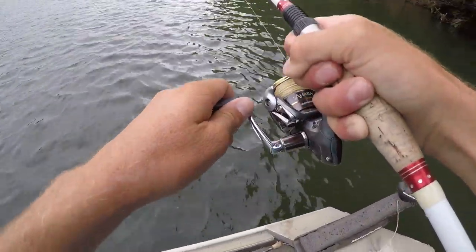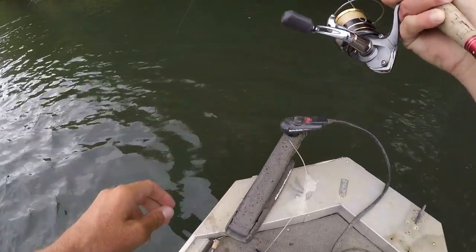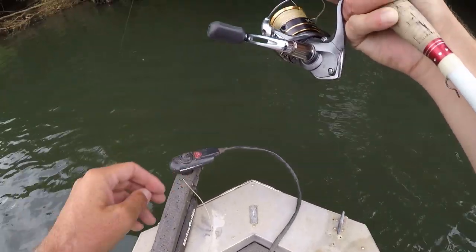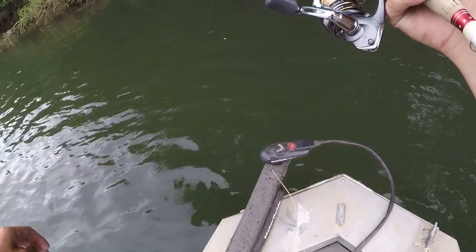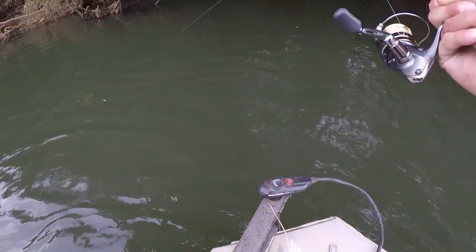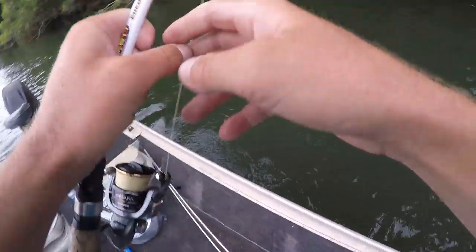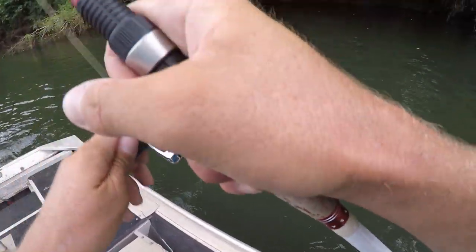Like a little one. Well, don't feel that little now. It's a good one. Not bad. Not bad at all. That's what I'm talking about. That's a good one, actually. Oh, don't you come off of there. Look how pretty they are in that water.